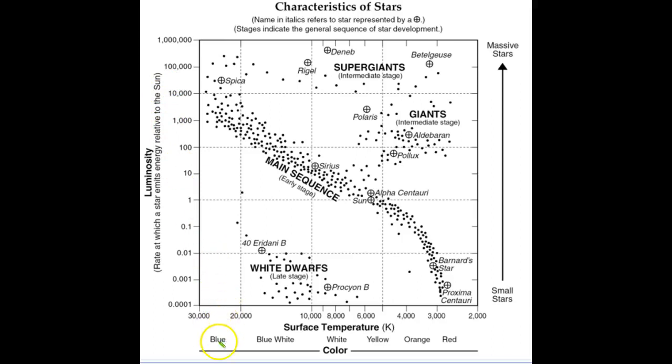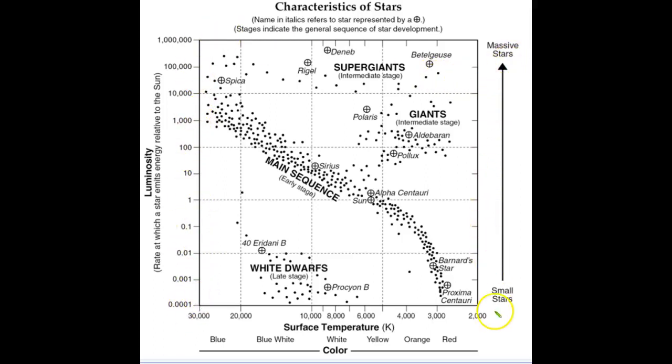Okay. Down here, we have the color of the star. And the colors of the stars correspond with the temperatures. Now this graph is a little bit strange in that it's reversed. The numbers are reversed. If you look at the bottom here, they start with 30,000 Kelvin and it goes to 2,000 Kelvin. On the luminosity part, it's not reversed. It goes from the least to the greatest.